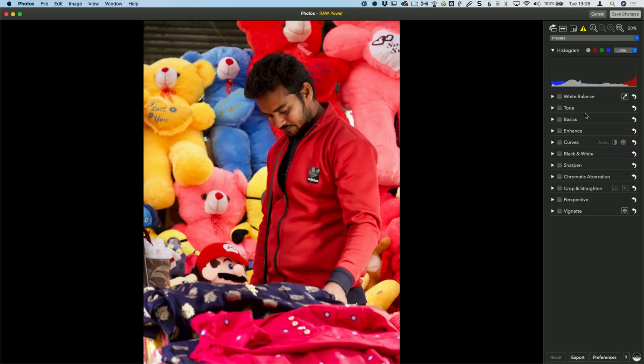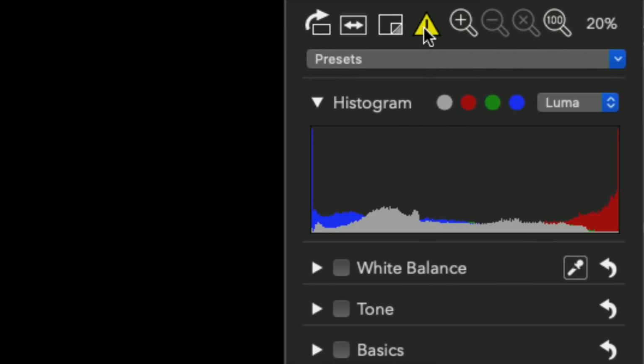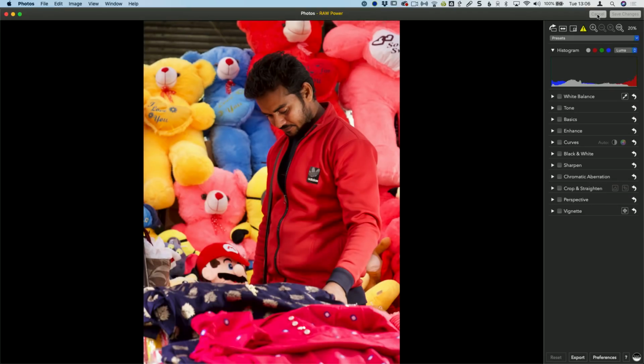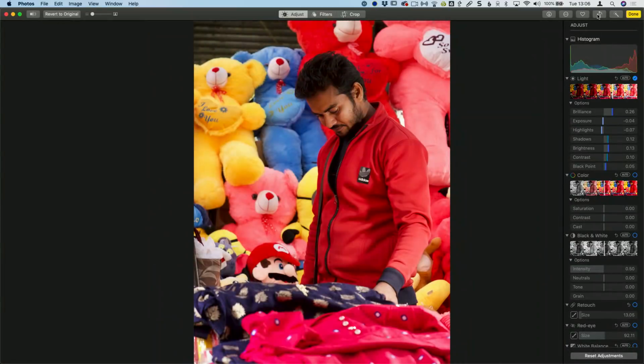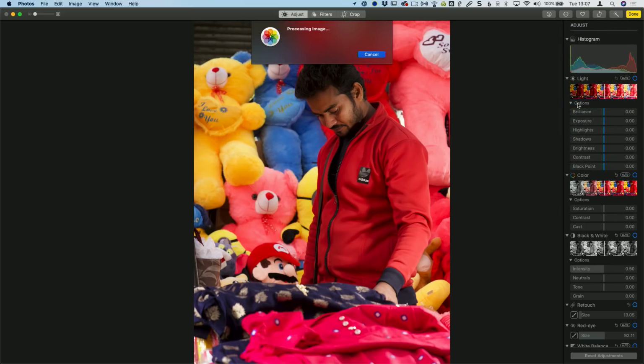First of all, you notice that the raw decoding controls are missing. Also up here, you have a little yellow triangle that tells you, hey buddy, this is not a raw file. So that's how you know you've made a mistake. If that happens, you can cancel out of here, revert the image, just click on Revert to Original over here, and then jump back in, go into Raw Power, and it will send that original.